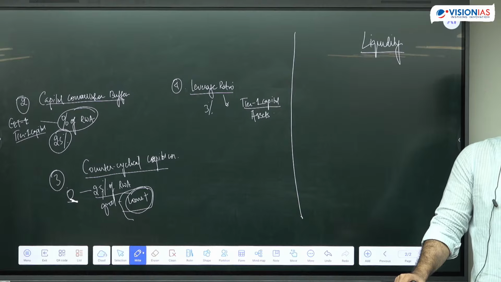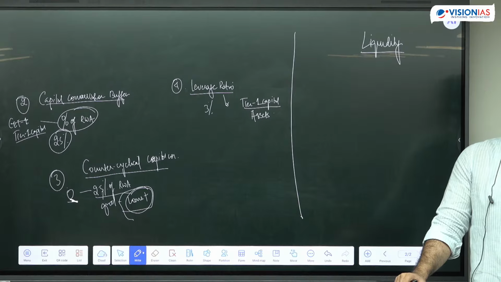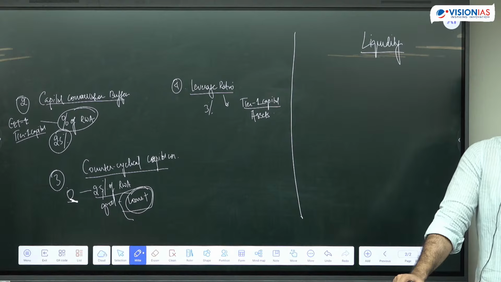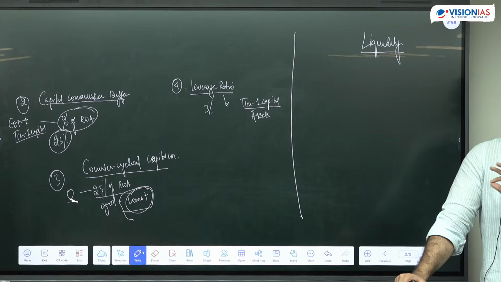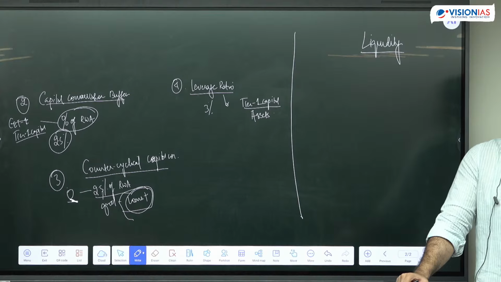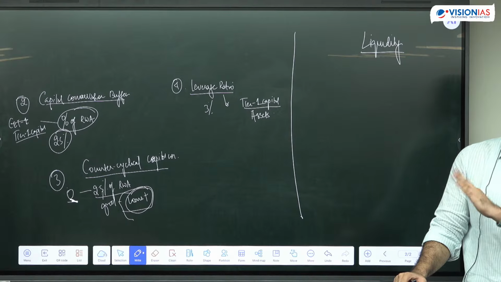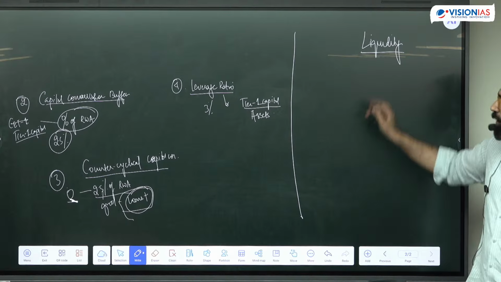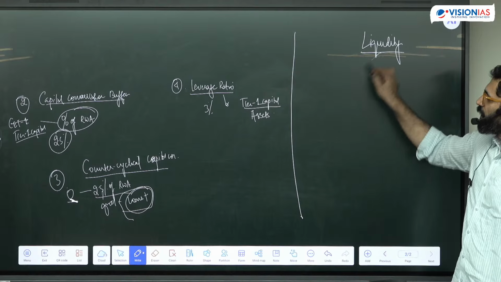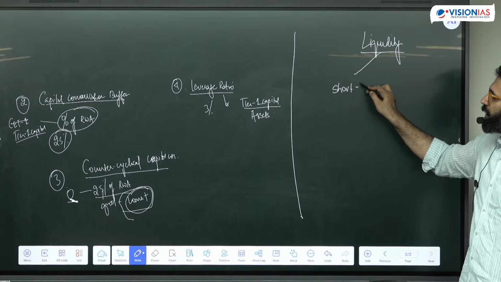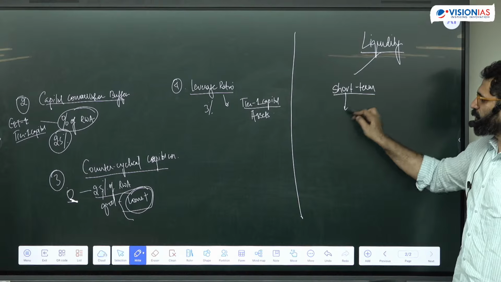How do you maintain liquidity? 2 ratios you have to maintain, and in the last 1 year, most of the banks have complained about this ratio because the RBI operationalized this ratio last year. HDFC Bank के previous chairman ने पूरा article लिख दिया express में कि you are punishing us too much by asking us to maintain too many ratios, which is controlling the bank's business which they can do. What liquidity do you have to maintain? In order to maintain short-term liquidity, you have to maintain this ratio.